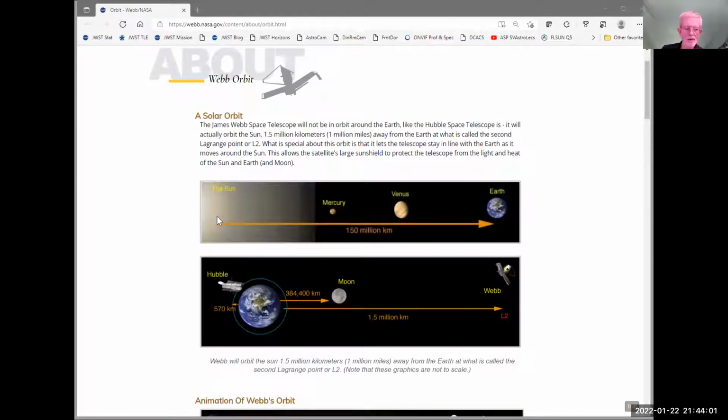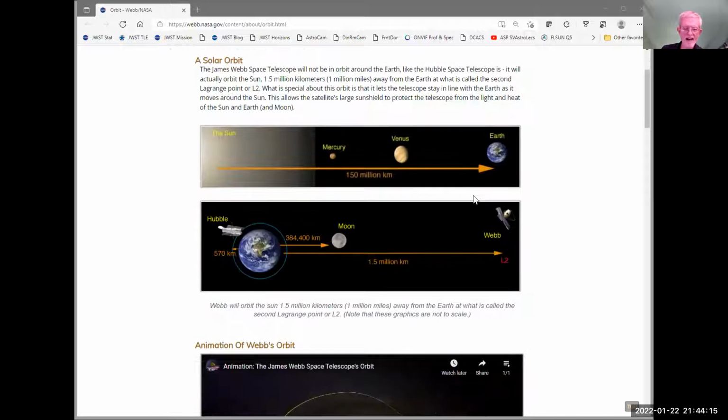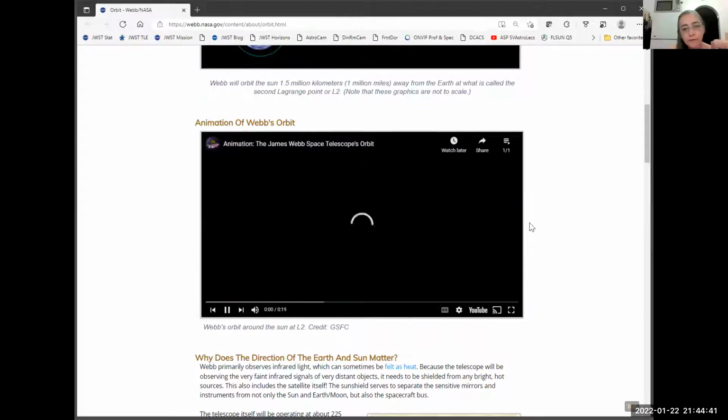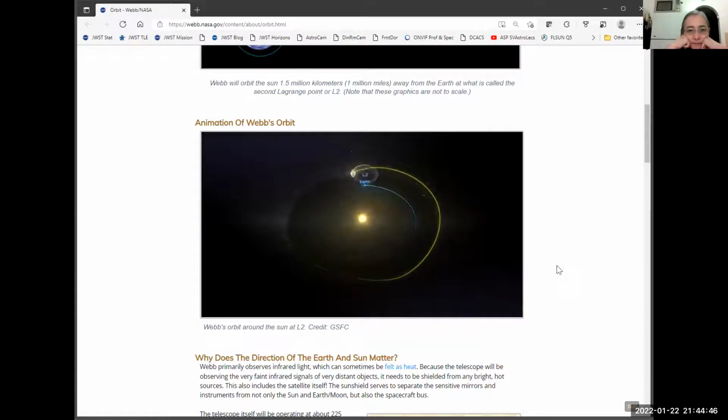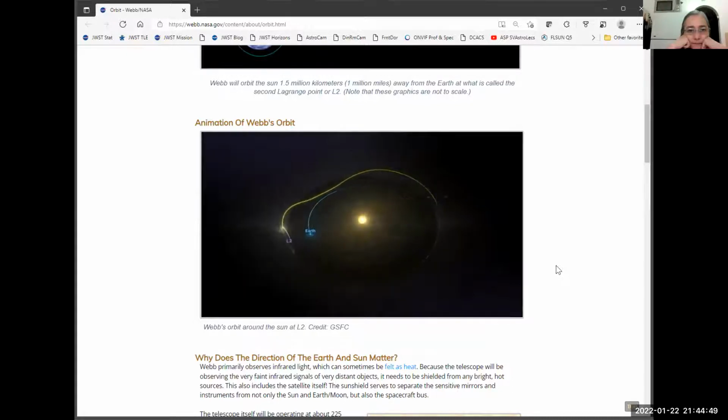Monroe, I posted the animation of the James Webb orbit. It's interesting. Is it the NASA animation? Yes. Okay, so yes, the JWST is in a Sun-Earth L2 halo orbit. So here's the Sun, here's the Earth. That's the basis for your orbit. And then if you go out beyond the Earth, beyond the Moon, you get to Lagrangian point 2, and it's going to do an elliptical orbit of that. Yeah, this is what I saw.